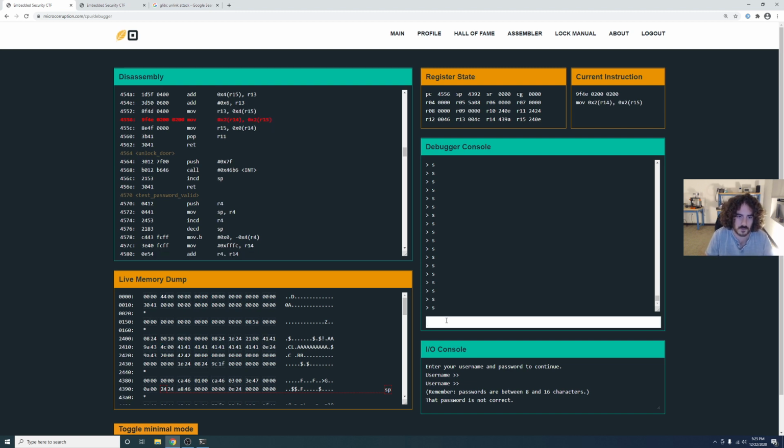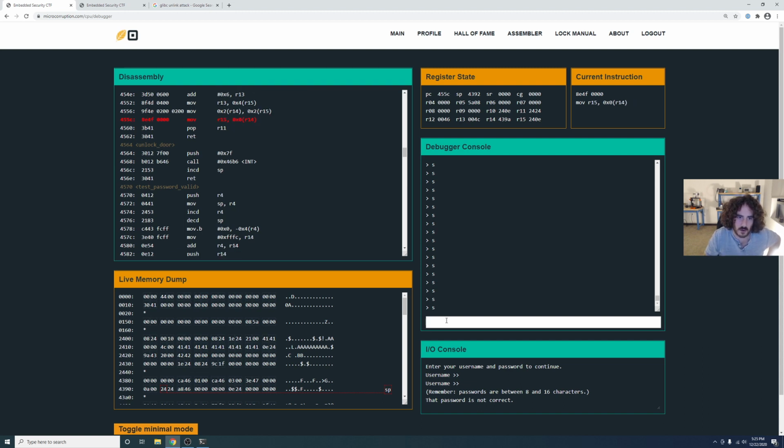We move, what is this, from R14 (439A), and that's where the null comes from. Yep, there's our null.